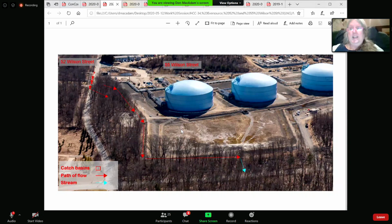So your culture is one of not reporting, these incidents happen, there's no reporting. And then when citizens like me write letters and say, hey, this is the third time it's happened, and why is this happening? You just make up these procedures that no one ever follows. So I think that all of these violations need punishments. And the last time this happened, I asked that the town monitor all of these events because clearly you don't have any quality control of your own to monitor any of these things.